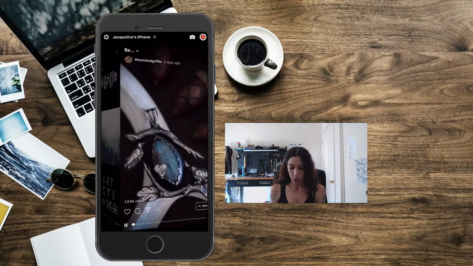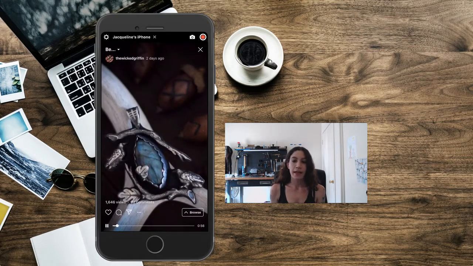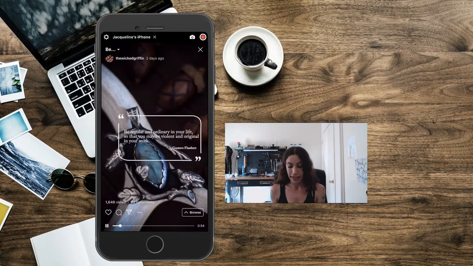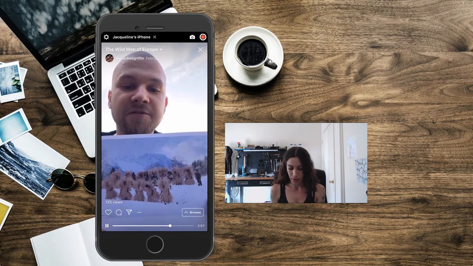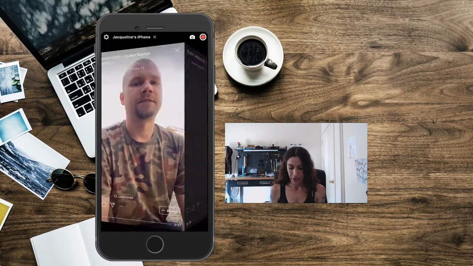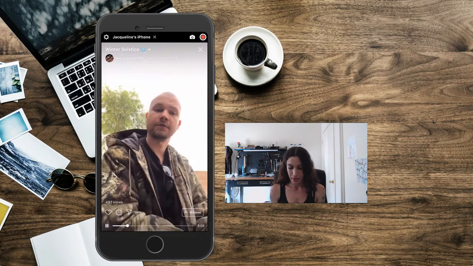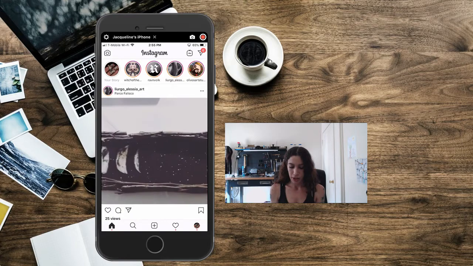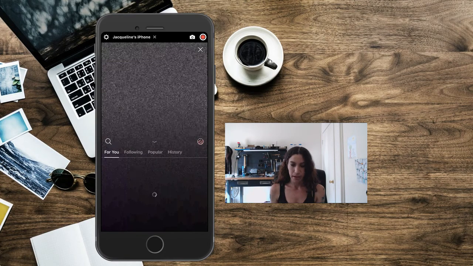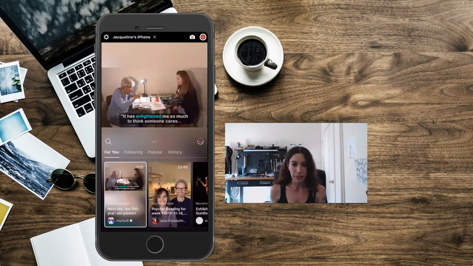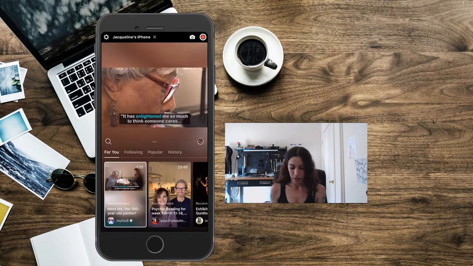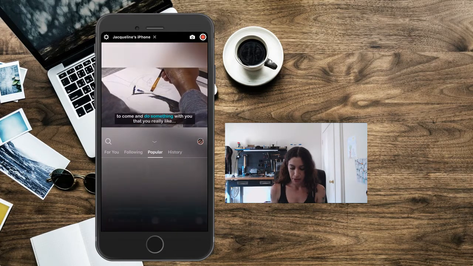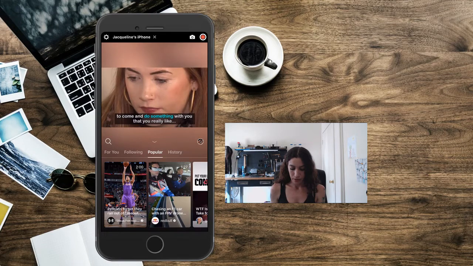So you can swipe over, and that's the next one, like the last Instagram TV that you posted. Okay, so you can see we've kind of gotten better and better with this, but I'm gonna go ahead and close that out. So that's Instagram TV in a nutshell. I'm gonna go back to the home page, and I'm gonna click the TV, and this is where you can watch other people's Instagram TV. Right here, I'm gonna click popular just to see what's going on, like right there.